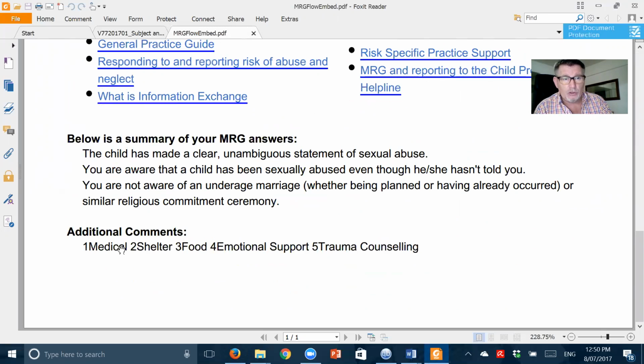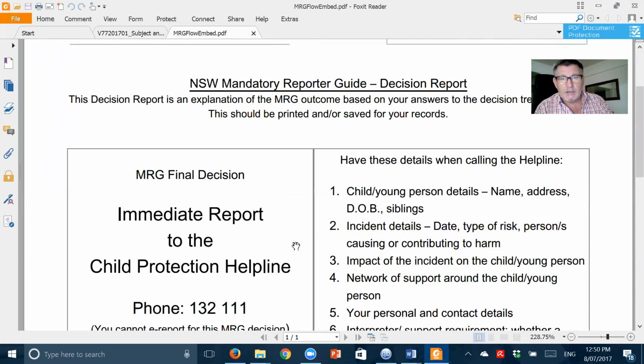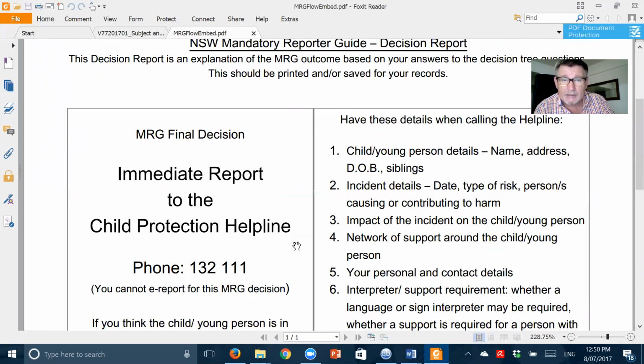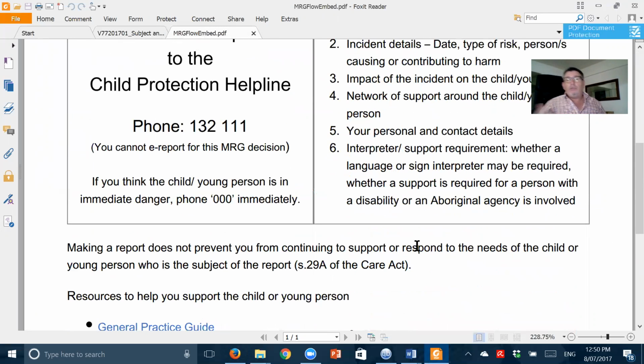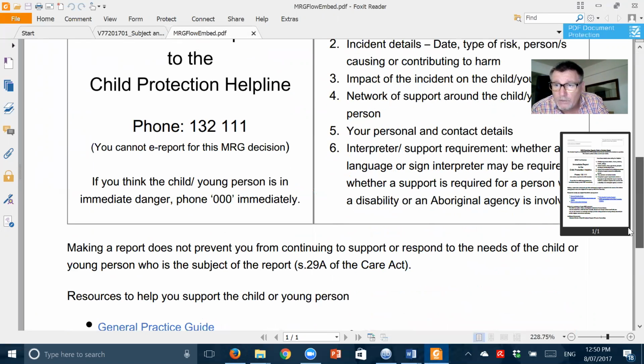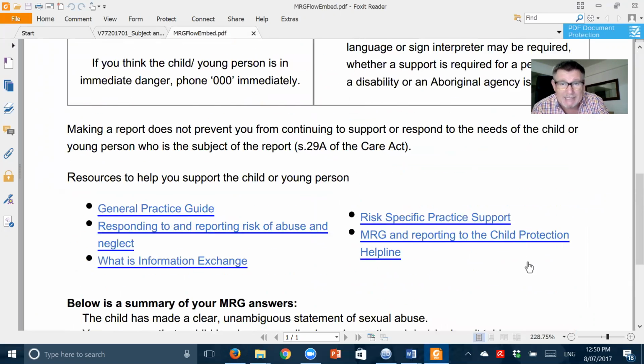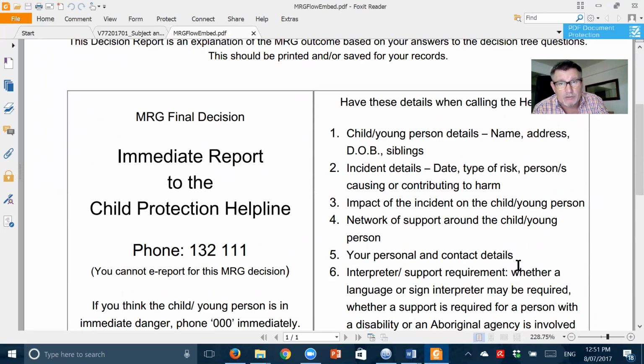There's the additional comments that we wrote down there. You might want more details in there, okay? Then you call the Child Protection Hotline as a worker. There's the number for New South Wales, and you report with these details. And you use this as a document, a reporting document, and then you'll put this in a real situation in a person's file, along with case notes of what has occurred for the incident. And there would be fairly extensive case notes, as you could imagine.